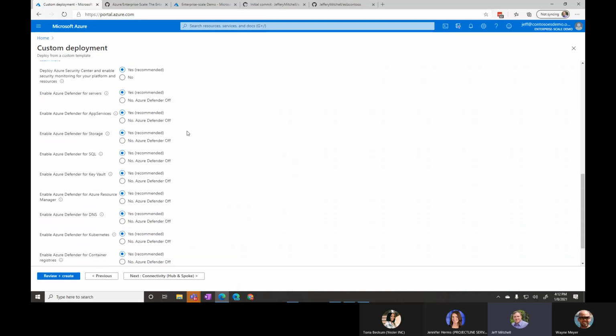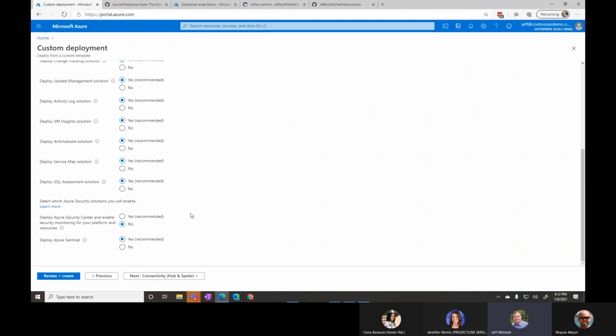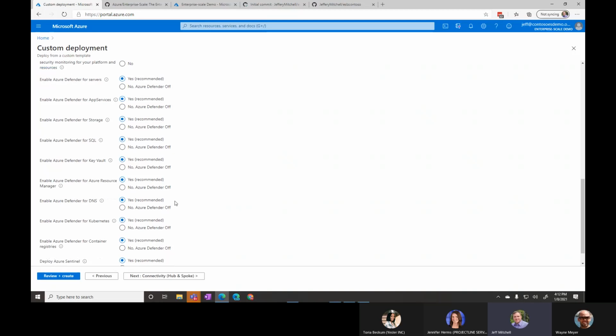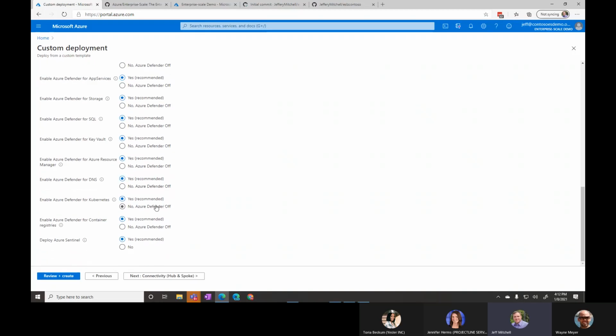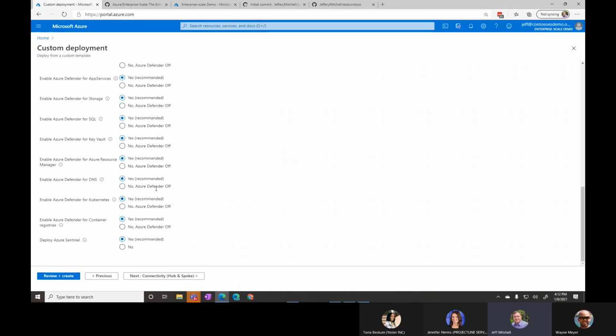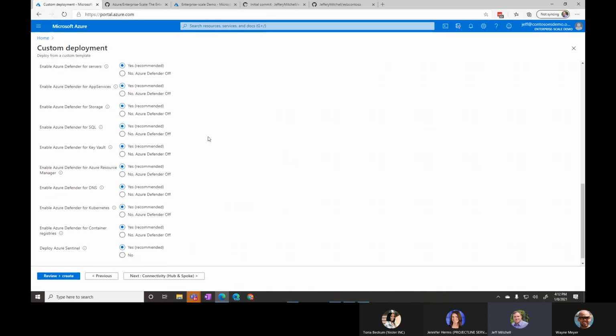Again, if I choose not to deploy Security Center, you see all those options go away. I'm going to leave those on because I want these. I'm planning on deploying some Kubernetes a little bit later, and obviously I'm going to use some core servers for my services as well. So I'm leaving everything turned on, and this gives me a good baseline of reporting for what's going on in my tenant, as well as my security baseline configurations across my services and diagnostics.